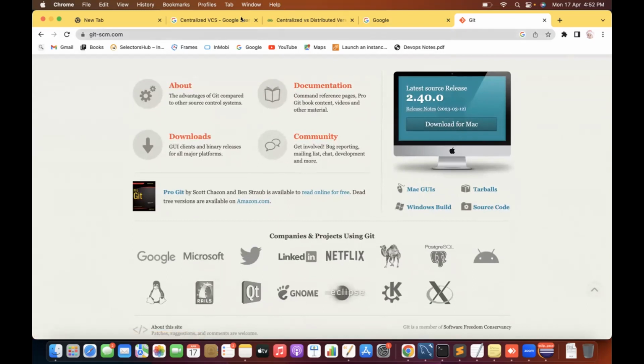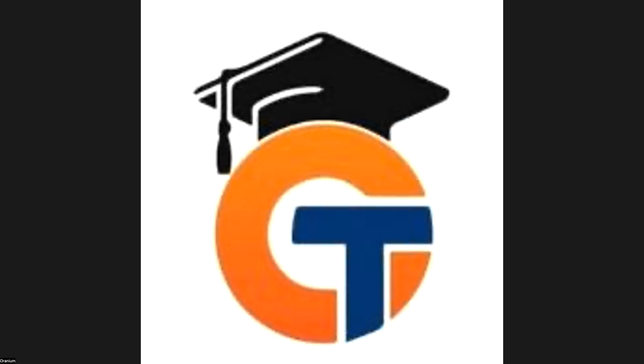But before that, is anyone connected with their laptop? Can you quickly confirm? Anyone connected with a laptop, or is everyone connected with mobile? Okay, Samuel is connected with a laptop. Samuel, let me make you a host. You just share your screen. Samuel, you are host now. Share your screen.